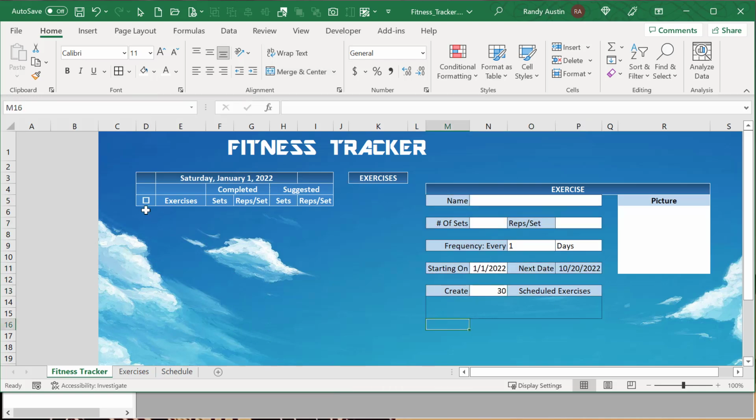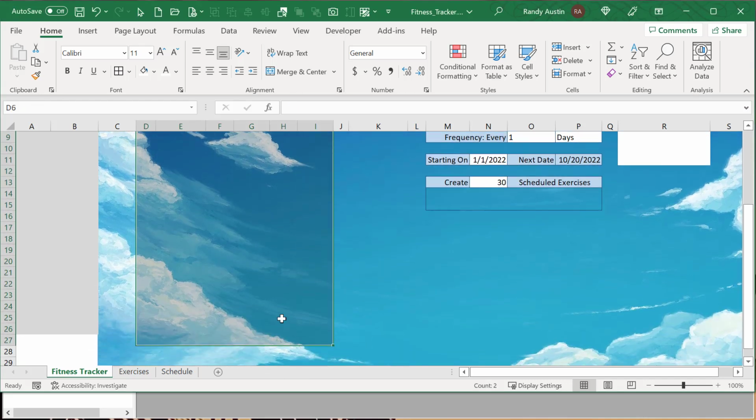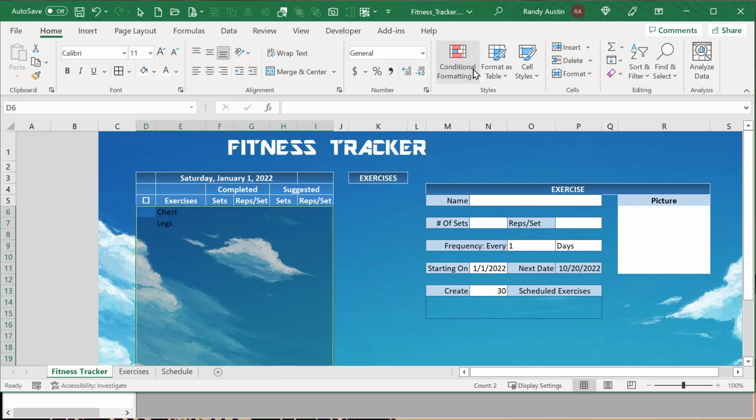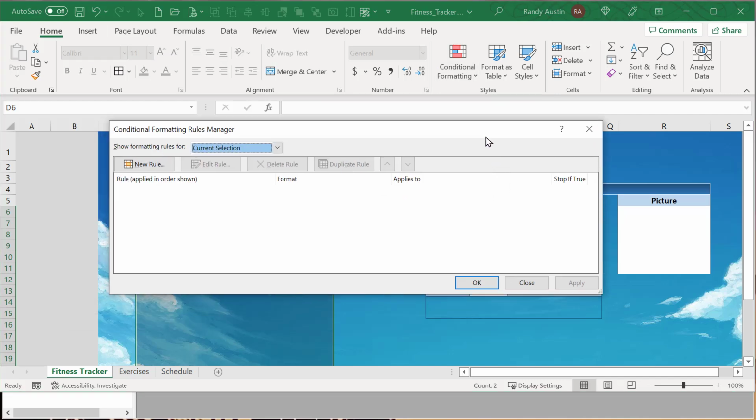And so what I want to do is I want to add some conditional formatting. As users put in their information here, I want the conditional formatting to apply. So let's say we do chest here, and then we do legs here. I want some alternating conditional formatting based on this. So how are we going to do that? Well, we want to do alternating rows. So the best way to do that is to add conditional formatting based on the data that's here. So I'm just going to highlight all of the associated rows, or about as much as I want to do. And I'm going to go to the home and then conditional formatting, and I'm going to click manage rules just because I want to see the rules once I create them.